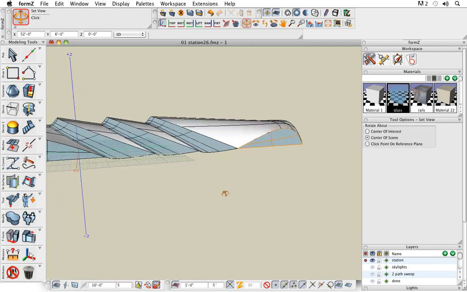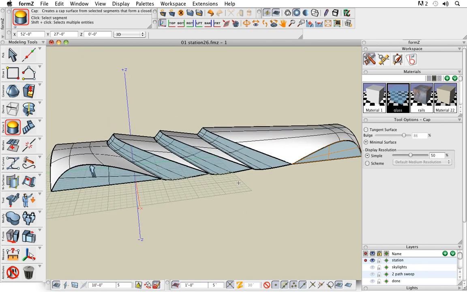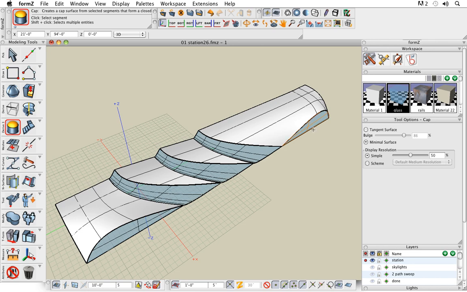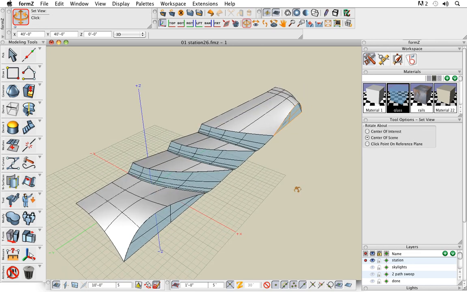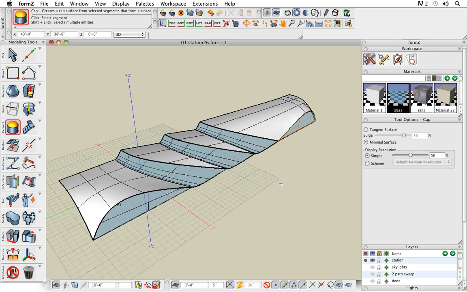All right, our station's coming along here. It looks pretty good. We have a lot of surface area on the roof in this part of our station. So we got light coming in from this window and this window over here. We do have a sun position palette, so you can analyze shadows in real time. Actually, we showed that in Discover FormZ 7 Part 2. So if you want to go back, you can see all the fun stuff that you can do with that.